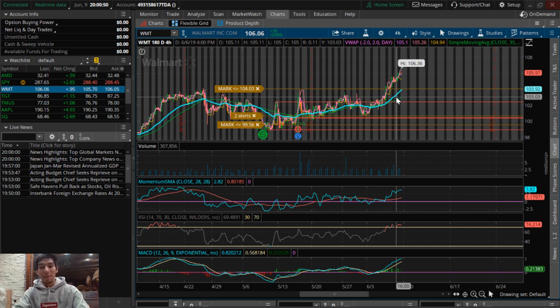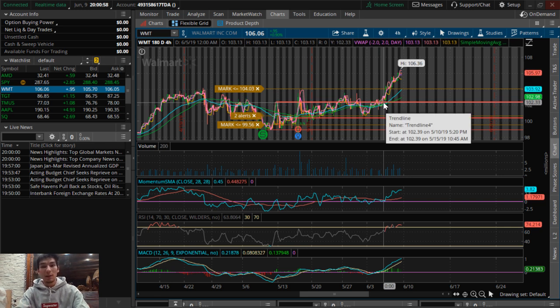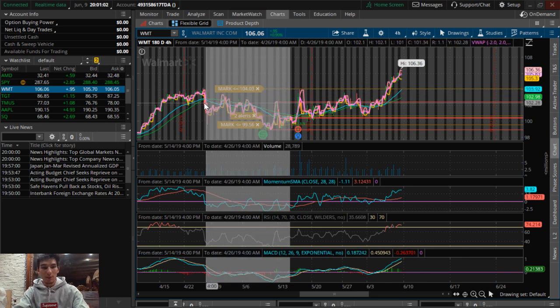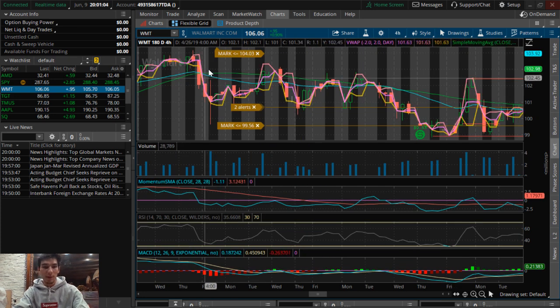Sorry about that. What I mean by this is, whenever you see the blue line go under the bars, that means we're seeing an uptrend. And whenever we see the blue line go on top of the bars, we see a downtrend. What do I mean by that? You can tell right here, right? You see the blue line? It's under the bar graphs. So it's going up, right? Uptrend. But then as soon as it goes over the bars, we see a downtrend.